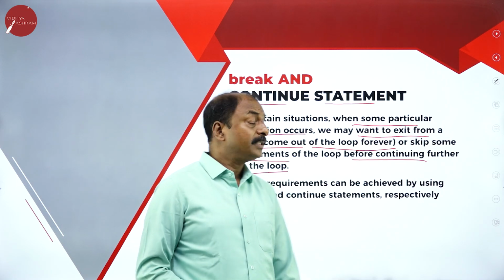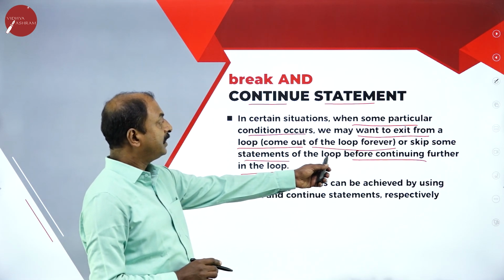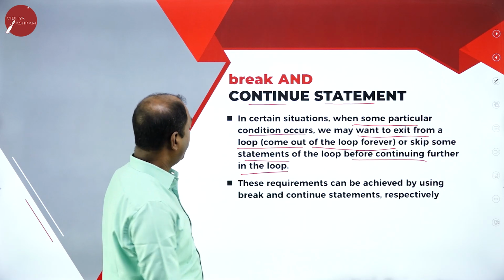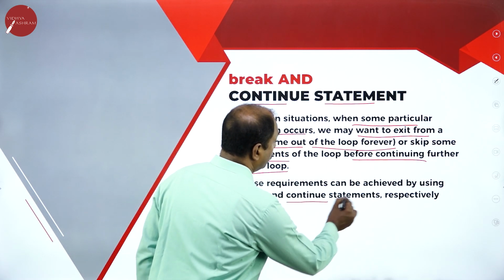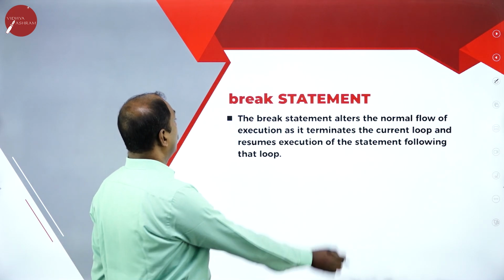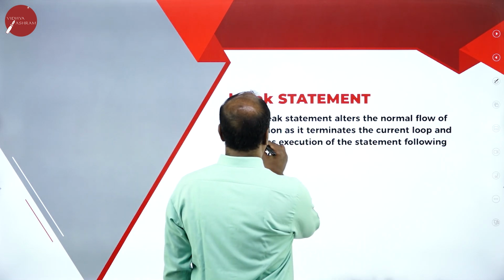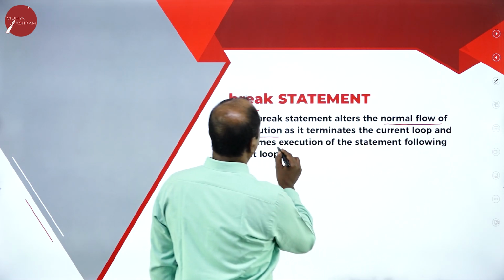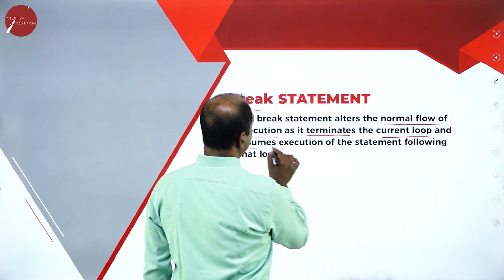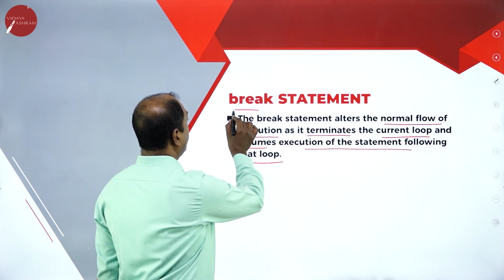In these two examples, I can make use of the break and continue statements. That is the definition given over here. So these requirements can be achieved by using break and continue statements respectively. Now let us see the definition of break statement. So what is the break statement? The break statement alters the normal flow of execution as it terminates the current loop and resumes execution of the statement following the loop.